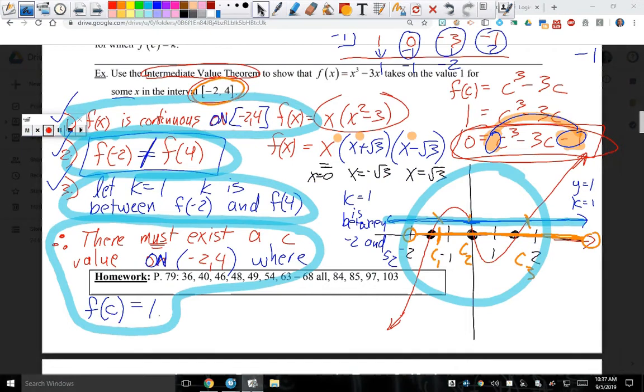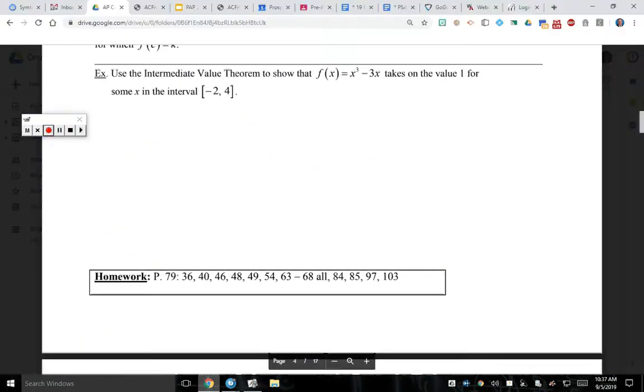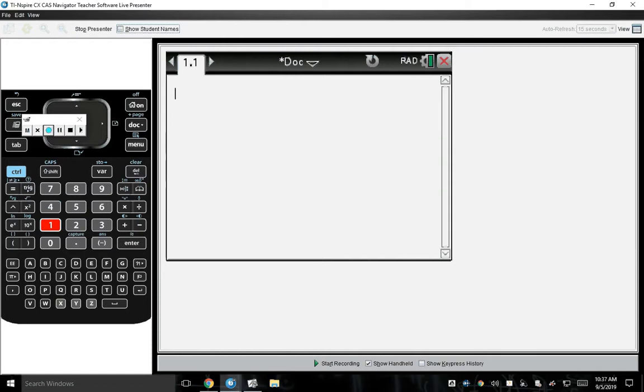You can use C if you like. And I'll say menu 3-1. Solve when 0 is equal to, Adam, what was it? X cubed minus 3x minus 1. Okay, so I put C. I went ahead and put C because you can put any variable, and I wanted to solve for C. So I'm going to do comma C.